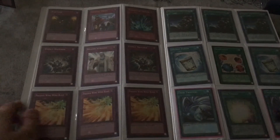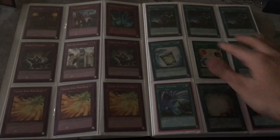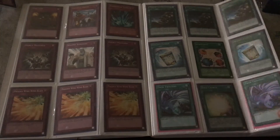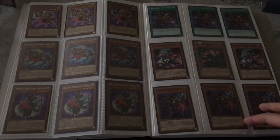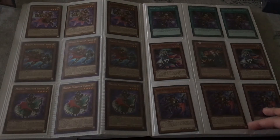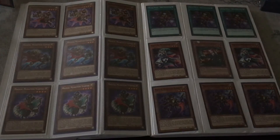That was a nice reprint from the original set. I think this is better so you guys can see all these cards. Three Ties of the Brethren, two Twin Twisters, Magical Muskets — Casper and Starfire — three of each. I'm gonna stop pointing at the cards so you guys can actually see them.